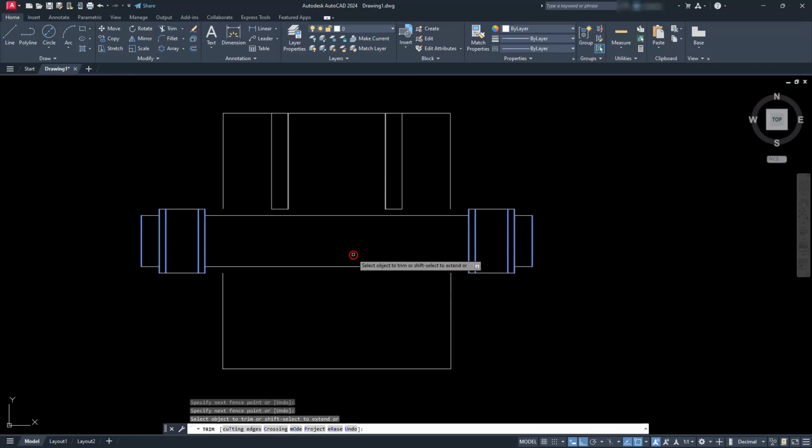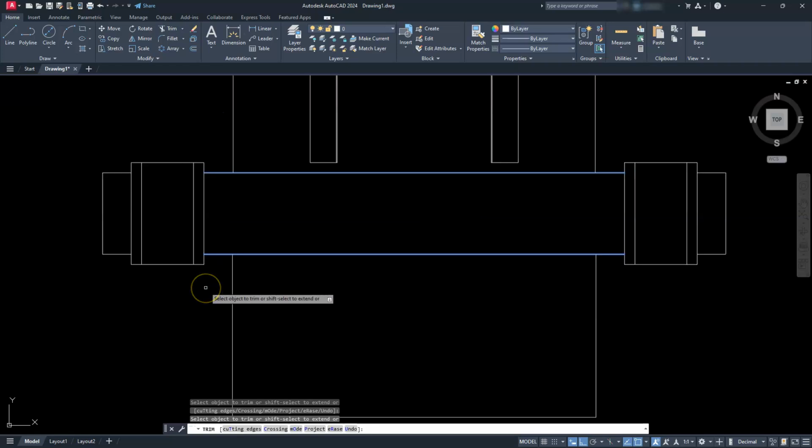All right, and you can also see that I want to extend these lines back down, right? So I'm just going to go right back to cutting edges. And all it's going to do is tell me to redefine them. I'll select these two edges. Go ahead and hit enter. And I'll have to hold down the shift button. And then that will extend these lines here. All right. Let go of the shift button.